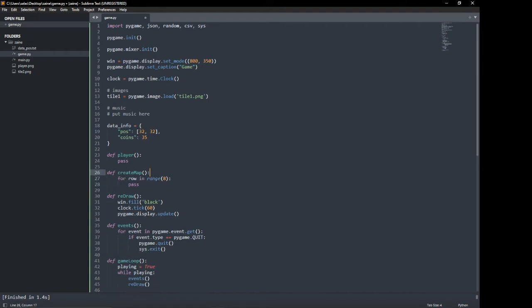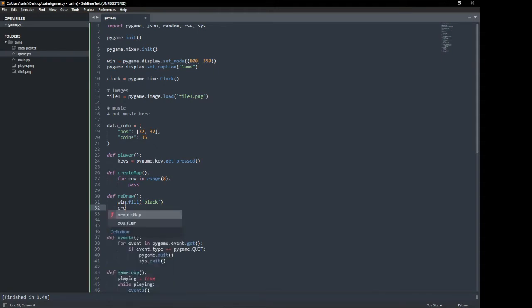What else? We will do the player. But I won't do that now. Just so I don't forget, for column in range 8.